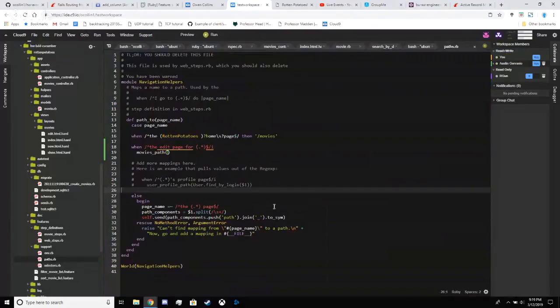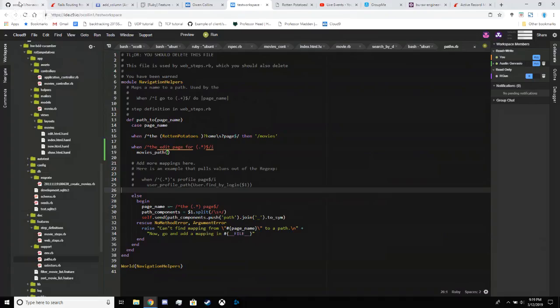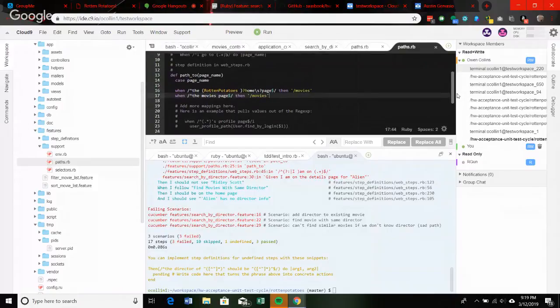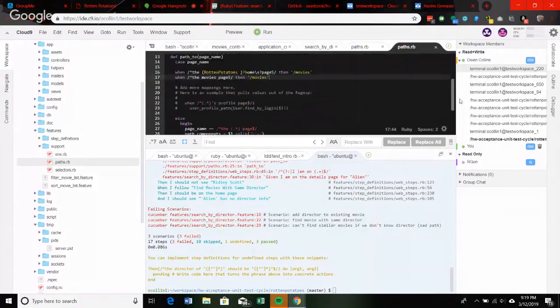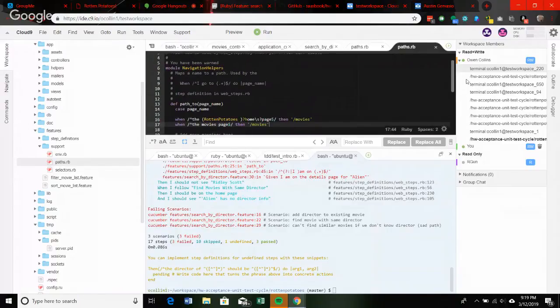Why? This has to be done. It's part of the... Yeah, but I don't think we should have the explicit URL. There's a way to generate the URL. That example that they showed, user profile path, is kind of what we want, except I believe we want movies path.